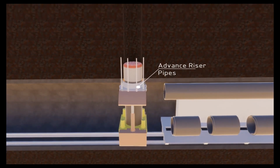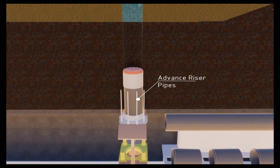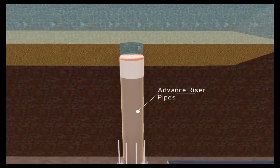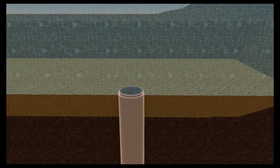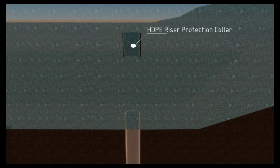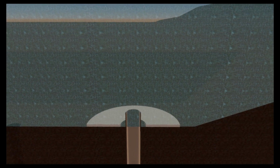Riser TBM will break through from the tunnel into the prepared marine work zone. The vertical riser pipe casings will be grouted into the formation from inside the tunnel. With the marine spread and divers mobilized, the riser will be flooded, the riser TBM recovered and the upper isolation pig installed. The riser protection collar is installed to assist with the installation of the precast concrete elements.